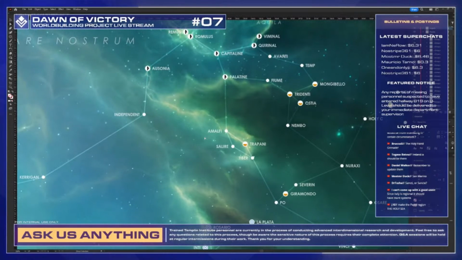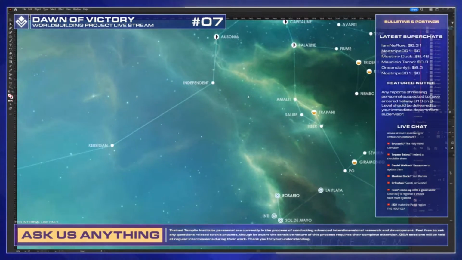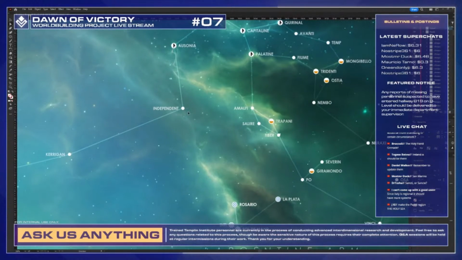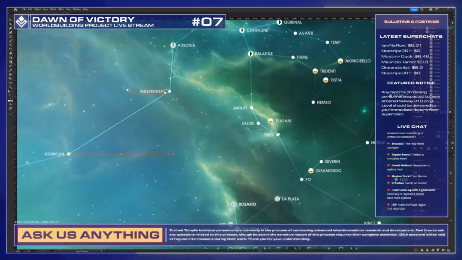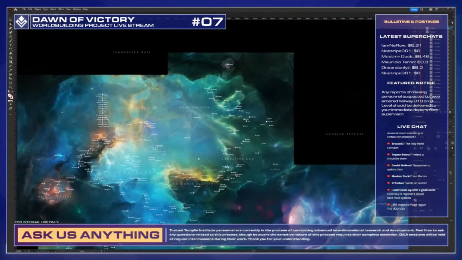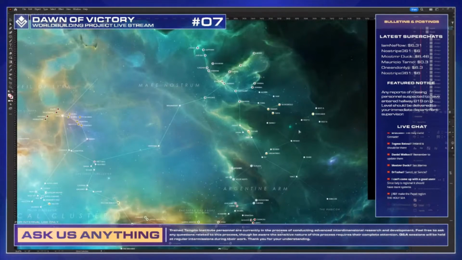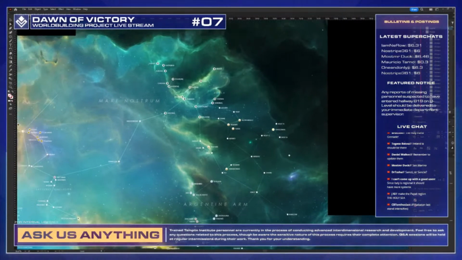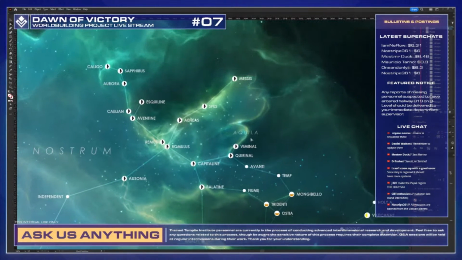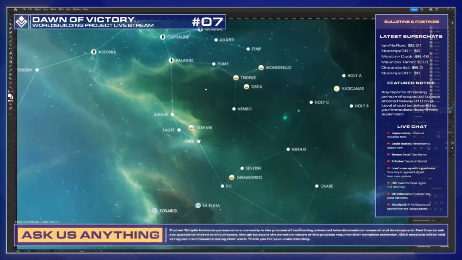Again, not exactly sure why I'm making these slight changes, just because I think they aesthetically look a bit better when there's some more variation to how the strings line up. Okay, that's all looking good. I'll get rid of that Aquila name until we figure out something better for it.